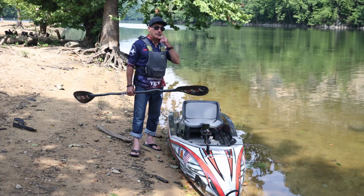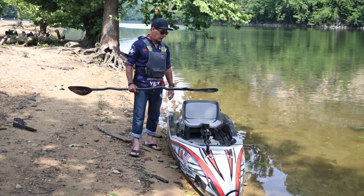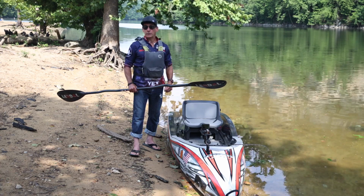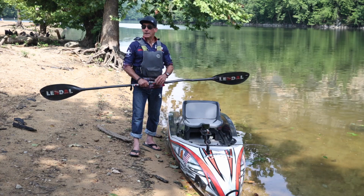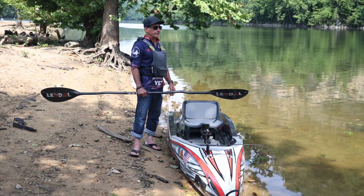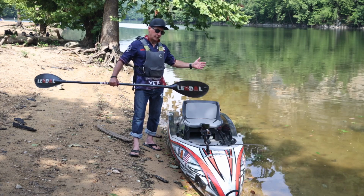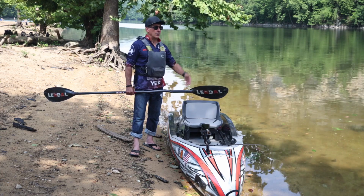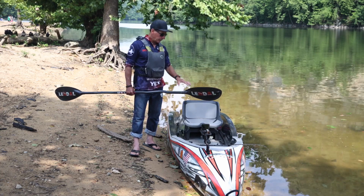If you are a 100-pound kid or a 100-pound woman, for example, and you're in a boat that's big and heavy, it's just going to be unwieldy and it's going to be too much for you. It's overkill. It's not going to be as fun. So a kayak that's the right size is really important. In this particular case, my Apex tier covers a wide range because it's so lightweight. It's only 40 pounds.